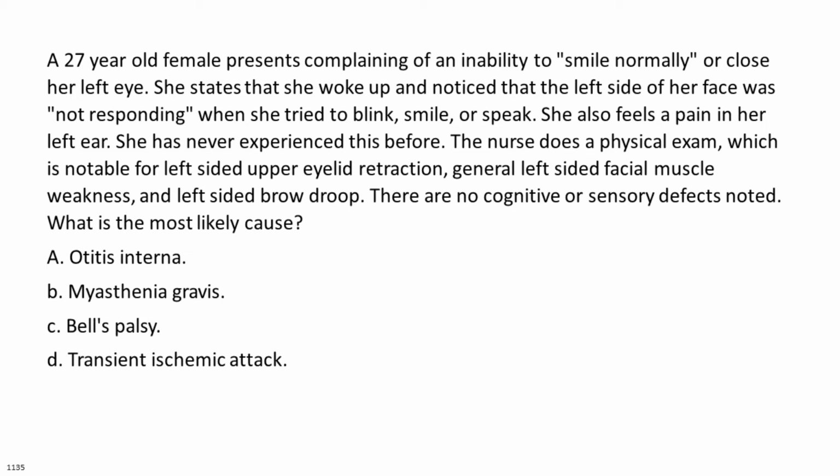The nurse does a physical exam, which is notable for left-sided upper eyelid retraction, general left-sided facial muscle weakness, and left-sided brow droop. There are no cognitive or sensory defects noted. What is the most likely cause? A. Otitis interna. B. Myasthenia gravis. C. Bell's palsy. D. Transient ischemic attack.